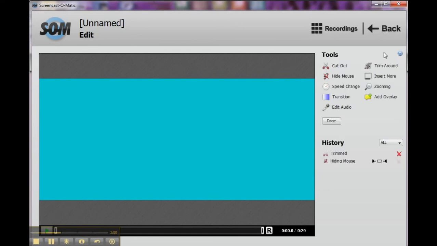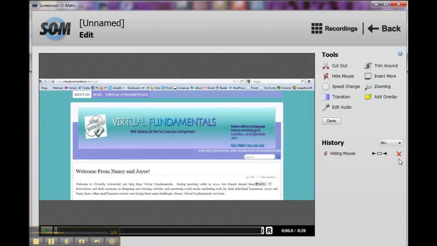So a lot more options in your Screencast-O-Matic Pro, and very nice ones actually that you can use to modify or enhance your movie before you go ahead and save it. So a nice tool again. It's still a basic tool, but certainly if you're just getting started or if you're just creating these short videos, it's a great tool to have. And again, you don't have to download it. You can just go and use it in the cloud.